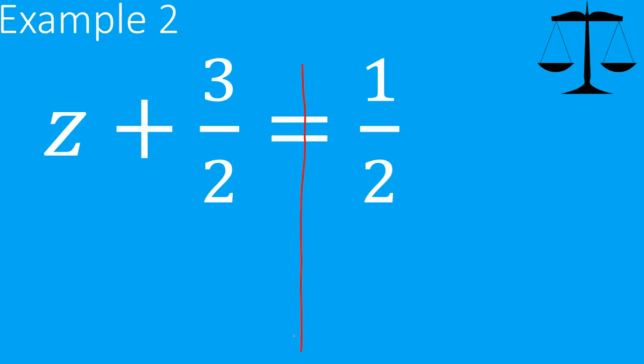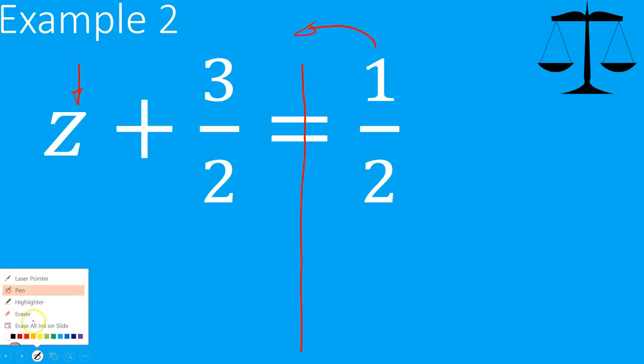Now step 2 says to do the inverse of the constant to both sides to isolate the variable. Remember, constant is the one with no variable. You want to get rid of that first. It's like the friend that's constantly annoying you, and it's always on the same side as the variable. If we're going to get z by itself, bringing this negative 1 over to the left-hand side does nothing. That doesn't help. All it does is bring more people in. We want to be alone. So we've got to get rid of the 3/2.